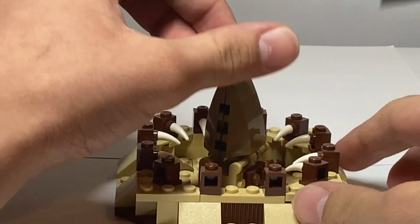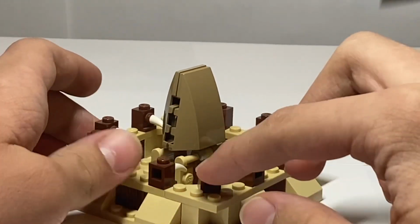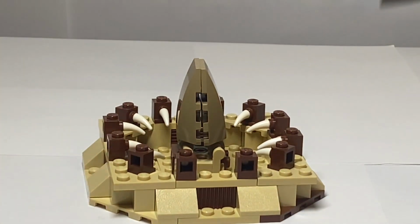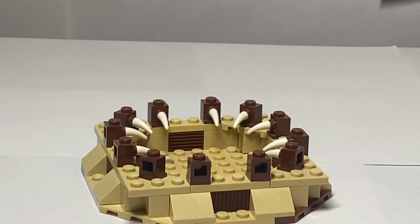So here we have the Sarlacc Pit, also known as the Great Pit of Carkoon. Interestingly enough, there's actually 2 ways you can do it. You can either have it like this, sort of the special edition version of it with the beak, or you can just pop it out, and then you have just the pit with the talons.